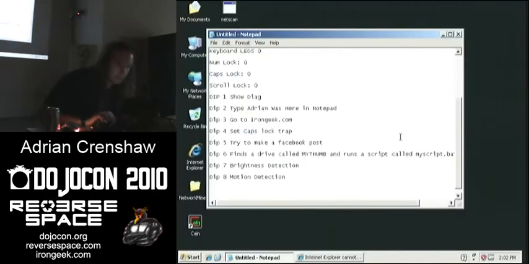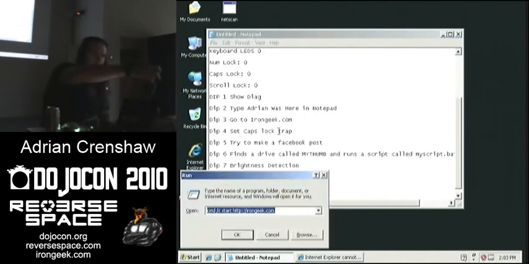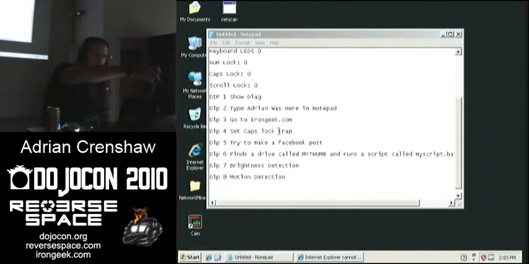Alright, another payload I have on there, of course, is the Facebook post. I also have one called Set Caps Lock. What that does is it sets caps lock and fires up something whenever caps lock is toggled on and off. For instance, well, let's go ahead and set that one. That's on dip switch 4 for my demo purposes, so, wait a second, is it? Yeah, dip 4. And you're not going to see it up here, but it's going to turn on caps lock. Or at least it should have.